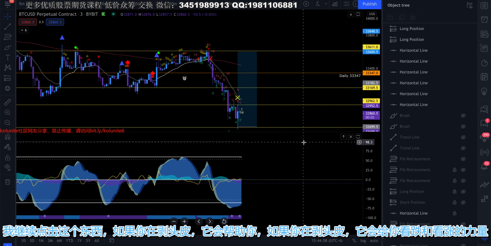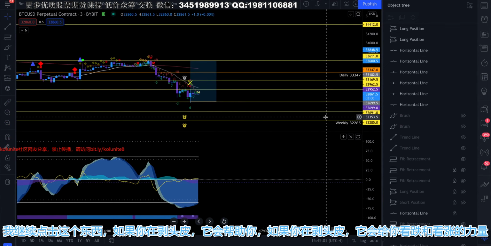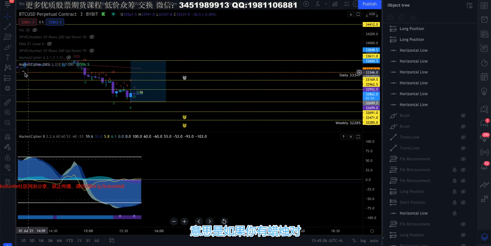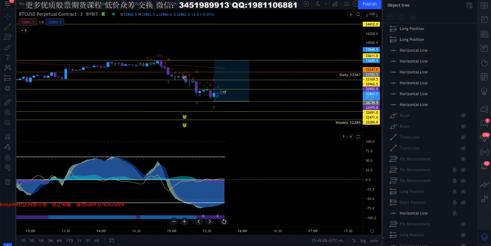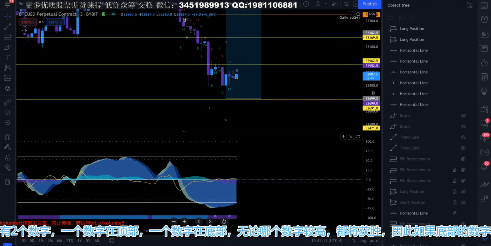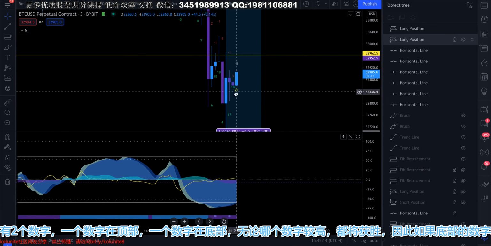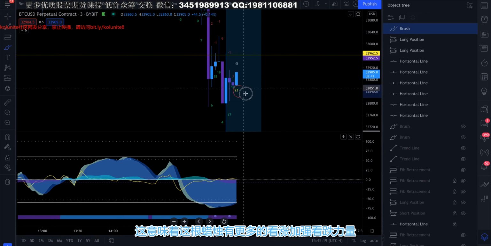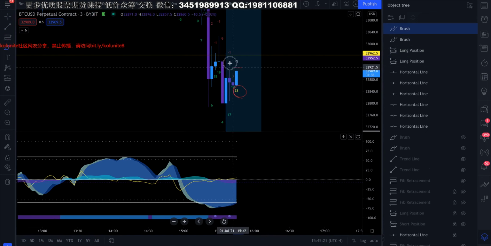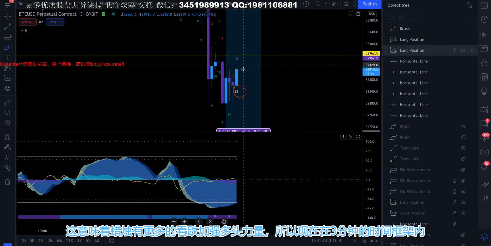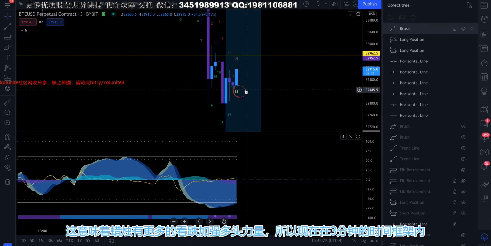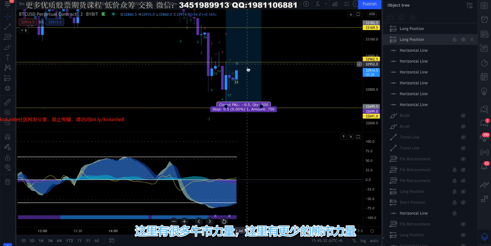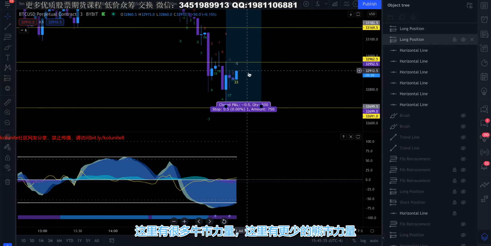What this will do is help you if you're scalping. It will give you bearish and bullish power, meaning each candle will have two numbers, one on the top and one on the bottom. Whichever number is higher is winning. If the number on the bottom is higher, this candle has more bullish strength than bearish strength. If the number on the top is higher, the candle has more bearish strength than bullish strength. So right now, on the 3 minute time frame, we have some nice assurance that this is a bullish candle. There's a lot of bull power right here, and less bear power right here.